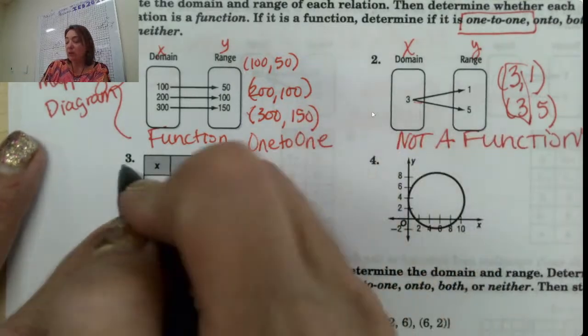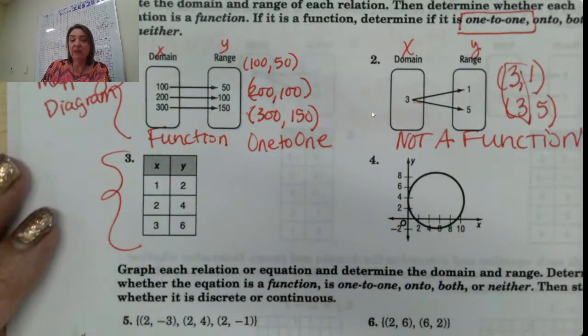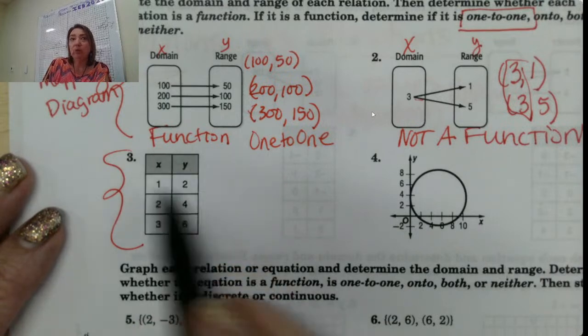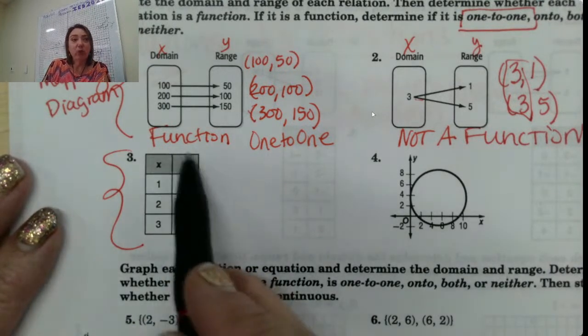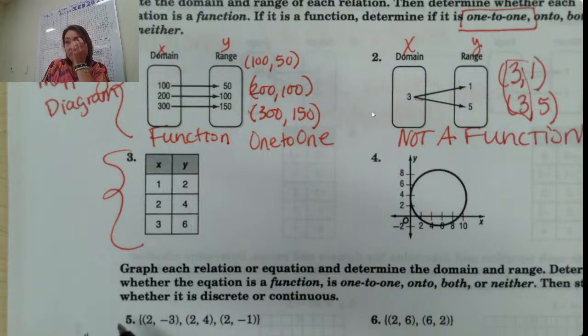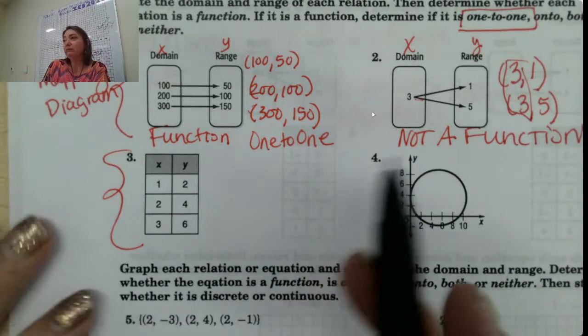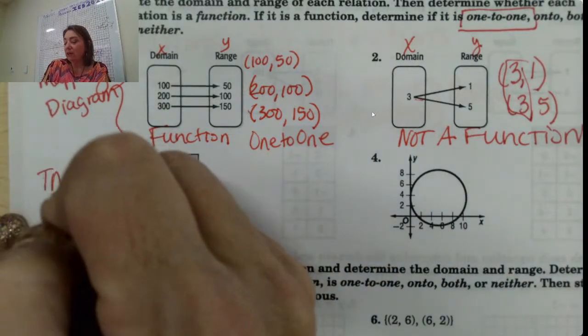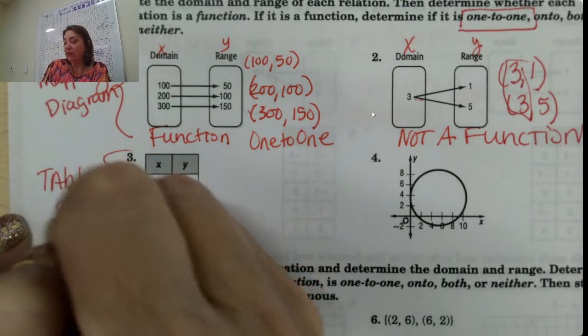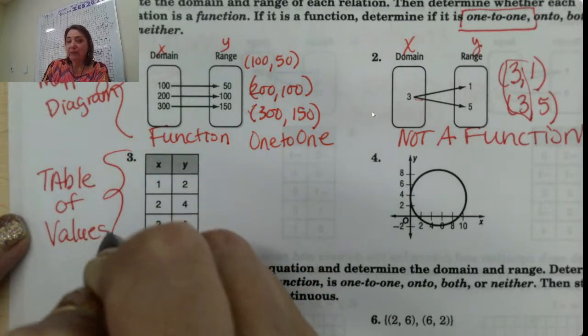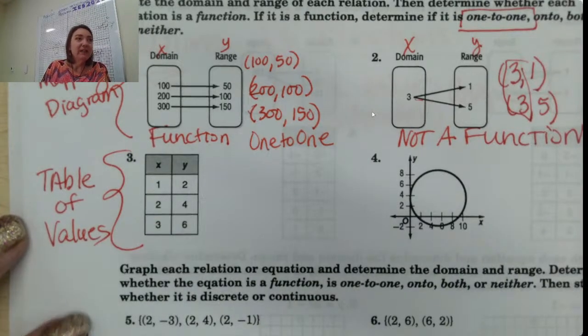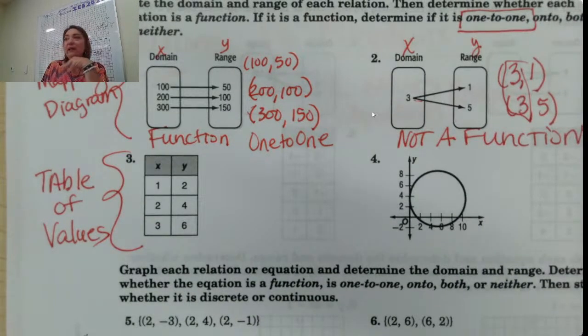Okay, so look at this one. Do you want to remember what this is called when you have it written like this in this cute, adorable little format? It's not on a graph. It's a table. It's actually called a table of values because it's numbers. Now, we could just say table, that's cool. But if I say table of values, I need you to know what I'm talking about, right? Table of values just means a table full of numbers.